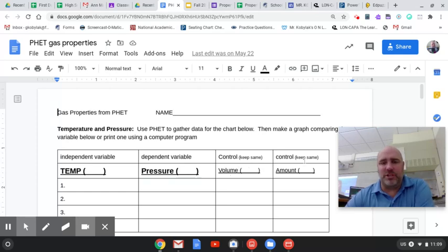And so you can imagine, what happens to your bicycle tires if you change the amount of air inside? How does that affect the size of the tires or the pressure of the tires? Or if it's really cold outside, how does that affect the pressure in the tires and the size of the tires? And so I want to see all those interactions. So to do that, we're going to use this PHET simulation.